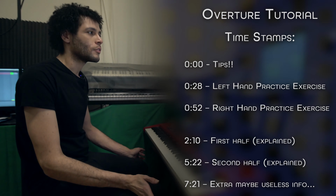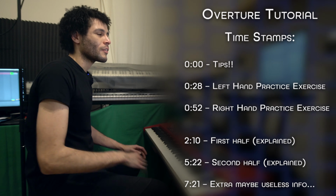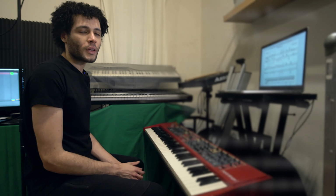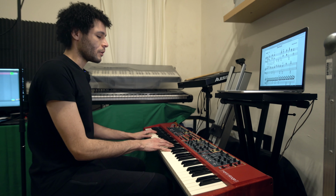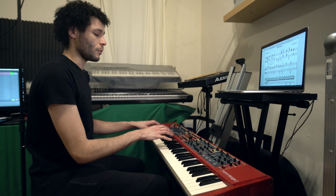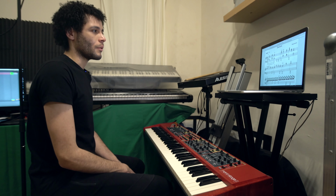So here's a little tutorial for Overture. It's not actually that difficult to play, and I'd say the hardest part is the first couple of lines, the slower part in the intro. And I used to find when I was learning piano, the minute my hands left the keys, as they do when you jump around, I was like a ship without an anchor, flailing around the place.